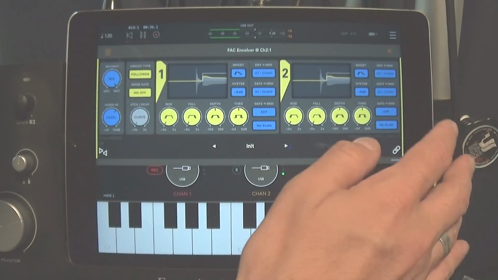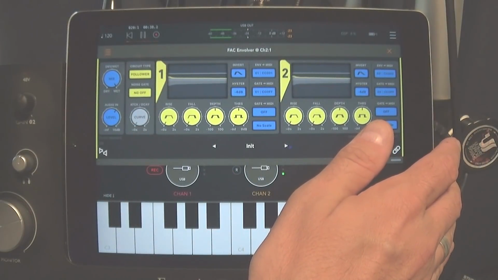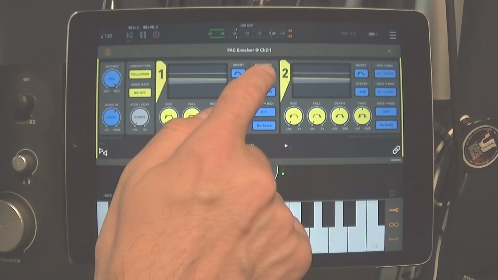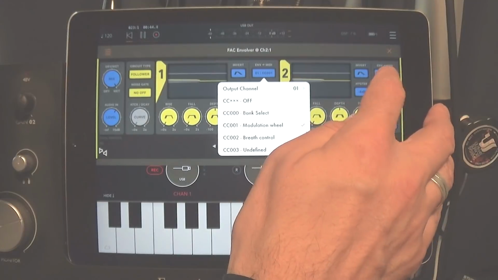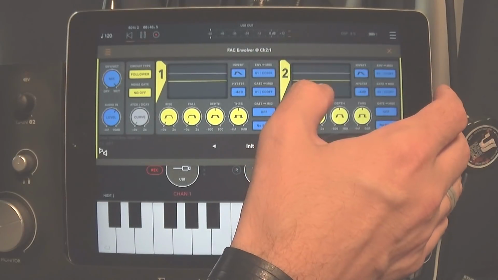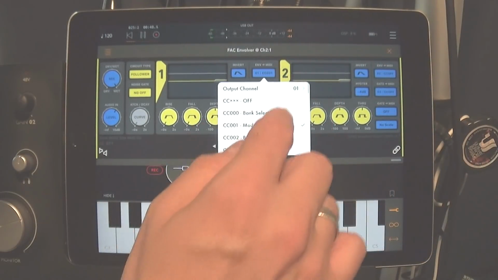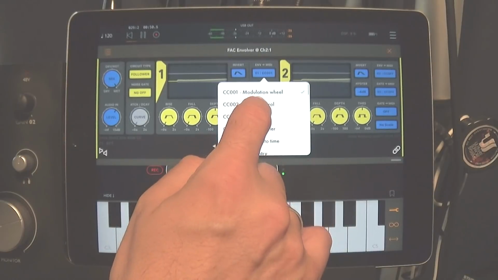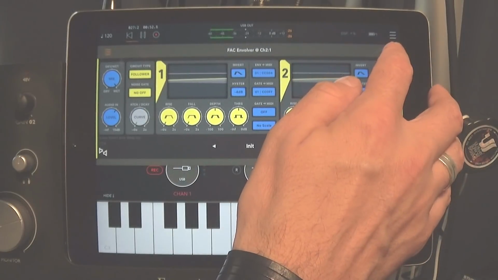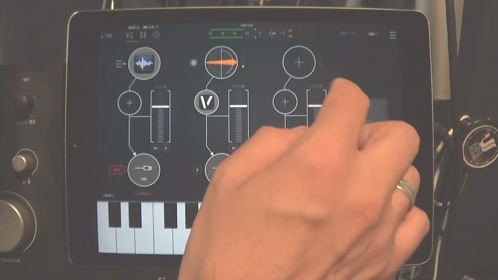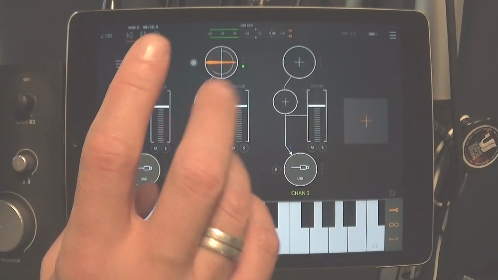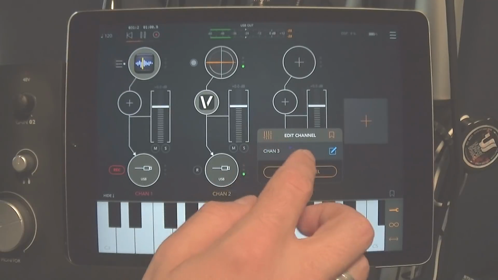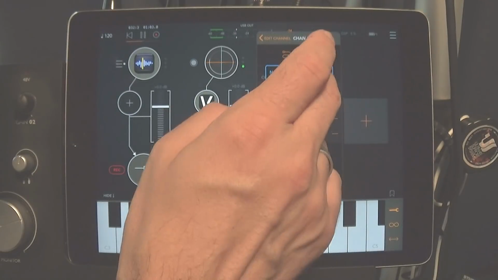Okay, so I can go in now and send that information to a specific MIDI channel. I'm going to turn this side off and just use this for now. And it's MIDI channel 1, and we'll assign it to CC4. Doesn't matter, you can use whatever. So, let's go ahead and set up our routing and add some MIDI sources here.